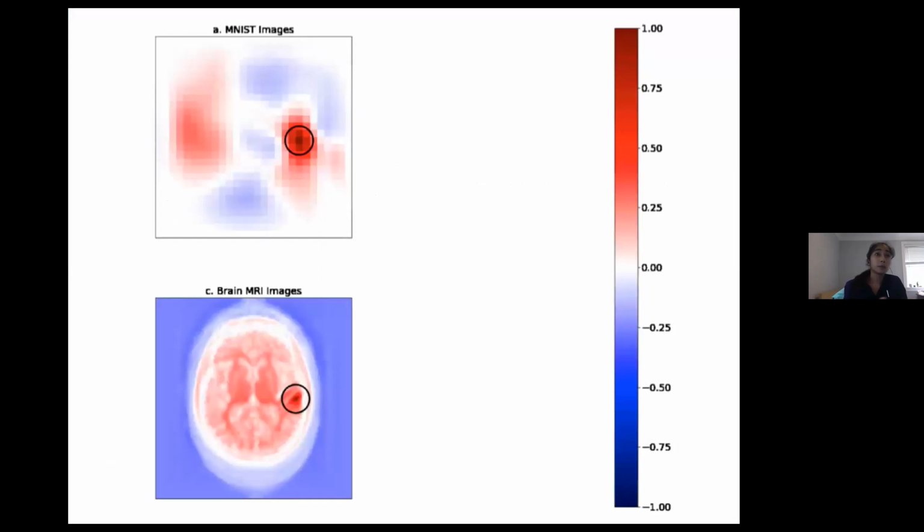So here are two examples of that visualization, and these are shown in the image space. The top image shows this correlation visualization for MNIST, which is a generically used machine learning data set. And the bottom shows this correlation structure specifically across ADNI, the Alzheimer's Disease Neuroimaging Initiative data set, which is maybe a bit more specific to the types of images that people in this community are interested in looking at. And you can tell that regardless of the data set, if you zoom in on the region that surrounds the pixel of interest, there's a hotspot of really high correlations.